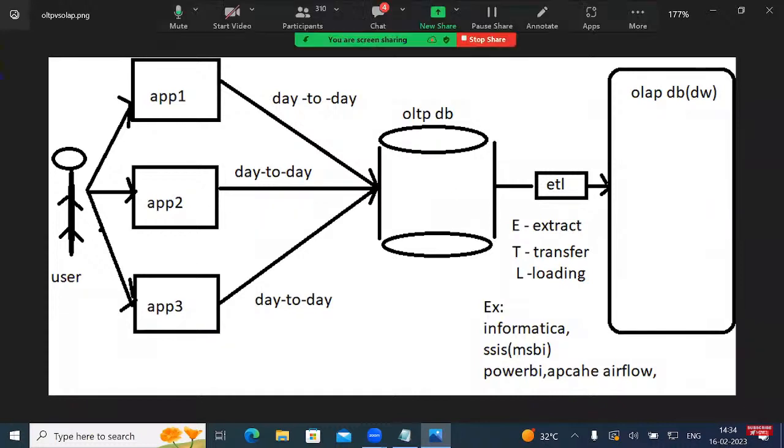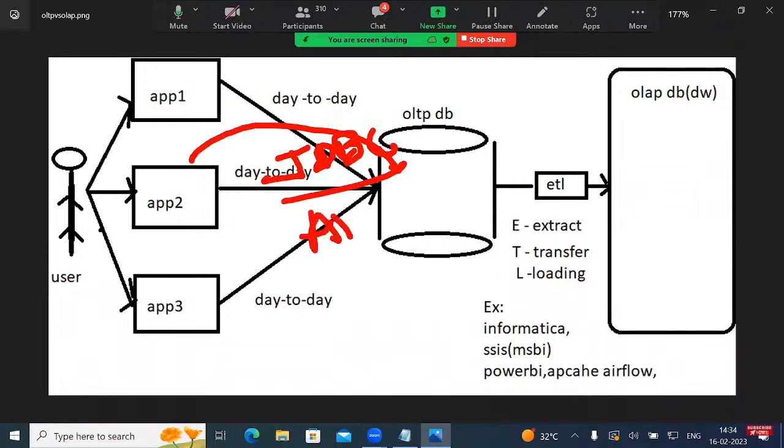How can you make the connection from your application to OLTP? You can do it by using JDBC concepts for Java people, ADO.NET for .NET people, and Django frameworks for Python people. These tools are used for making application to TP connectivities, and the same way, TP to AP connectivities are done by using ETL tools.